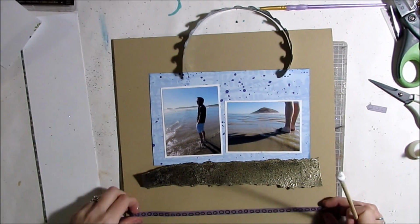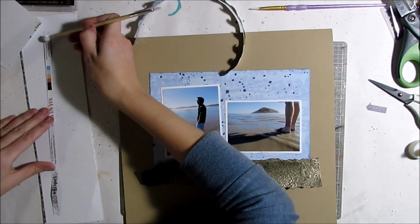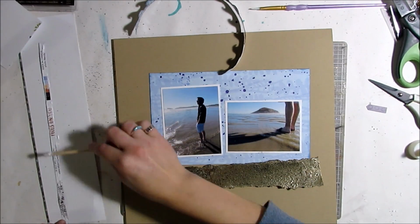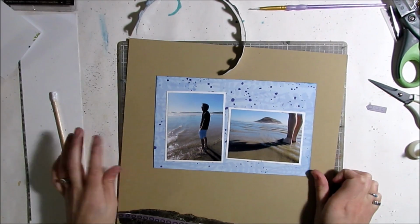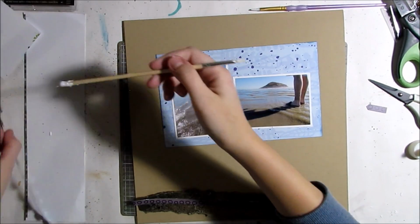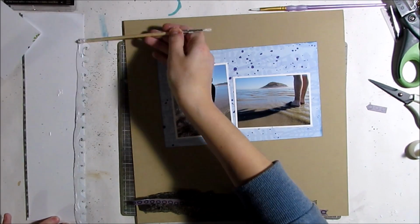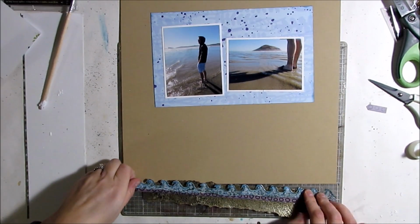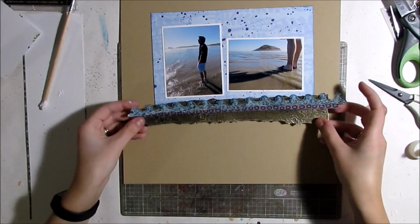So I'm going to use some tacky glue here to assemble this main border strip. I think the tacky glue was a really good choice because other glues don't stick as well on top of the embossing powder. It's a really shiny surface, and because the tacky glue is so thick and sticky, it just adhered really well initially, and I didn't really have to wait for it to dry. It dries pretty quick, especially in a thin layer like that, so it worked out really well.